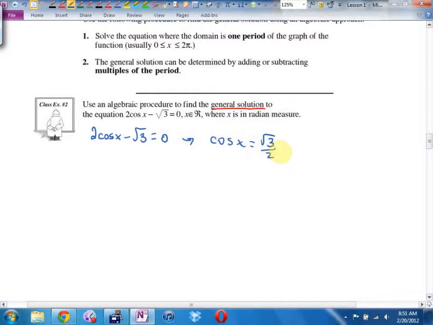Alex, are you ready? This is your scene 2. Hopefully you'll get it right. Do I have a triangle with a root 3 and a 2 in it, or am I going to have to go to my calculator? Oh, if I got a triangle, then let's use a triangle. Also, did it say anything about give your answer to the nearest hundredth or anything like that? That's also a clue.